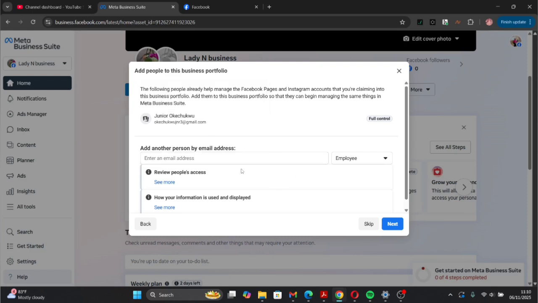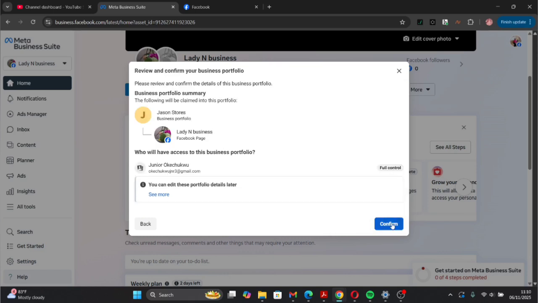But if you're an advertiser and you're working for a company and you're trying to create this while making use of the company email address or something like that, you should be able to add your email address here and then add it to full control so that you can access the business account from your own side without having to log in through the company's email, something like that. So I'll just click on next. I'll click on confirm.